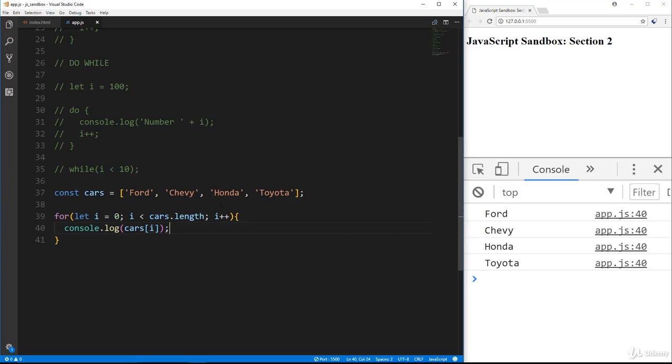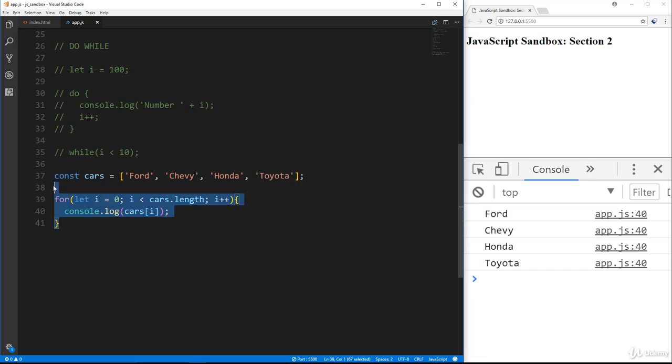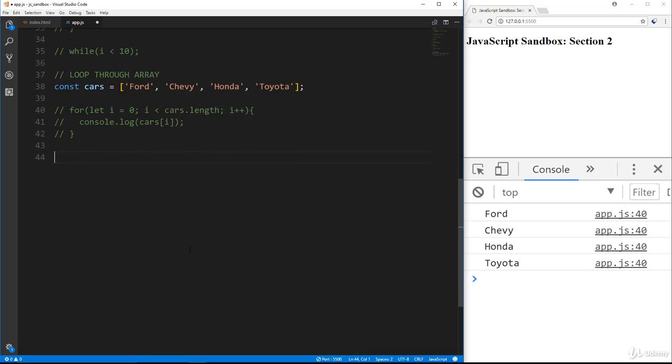Okay, and obviously anything that is inside of this array. And you can do the same thing with a while loop. Just use cars.length where we did the condition right here. So instead of a solid number, we would use the length of the array. All right, so let's say loop through array. Now I'm going to comment out the for loop, and we're going to take a look at a forEach array loop.